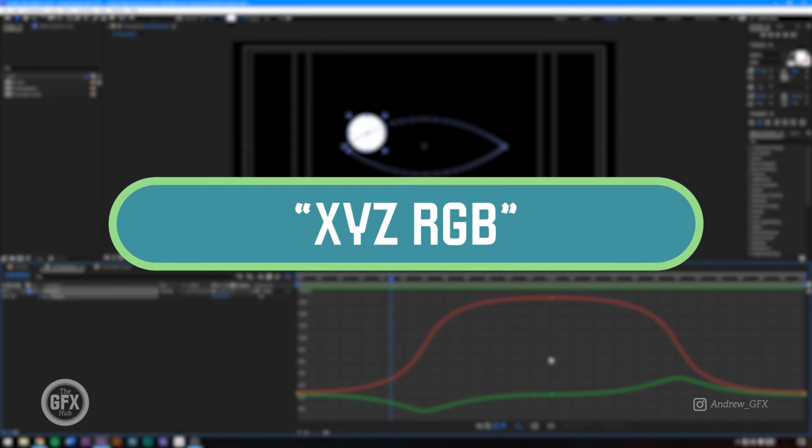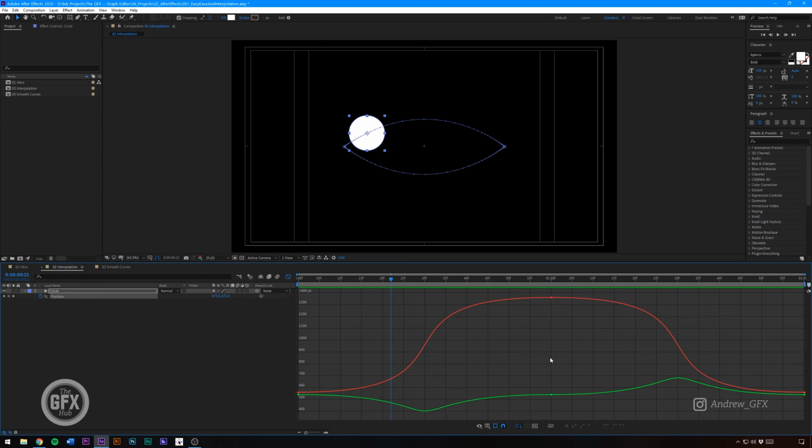Then according to this graph, our circle moves a pretty fair distance across the x-axis and then back again using a smooth curve. And it looks like our circle moves up and down a little bit too. You can see here on the arc. Honestly, I don't use the numerical positional values all that much. I check this to see if there's a smooth curve or if there is no curve at all.